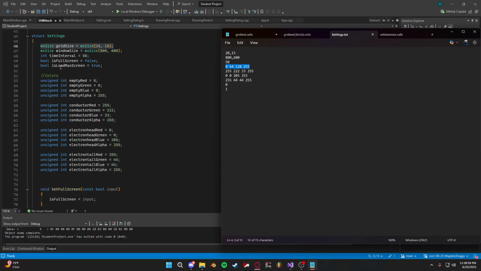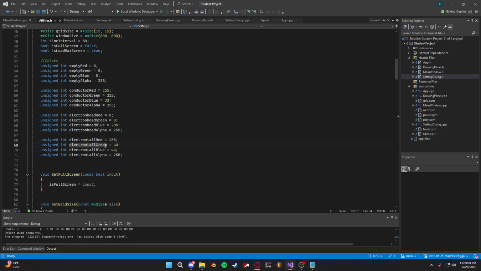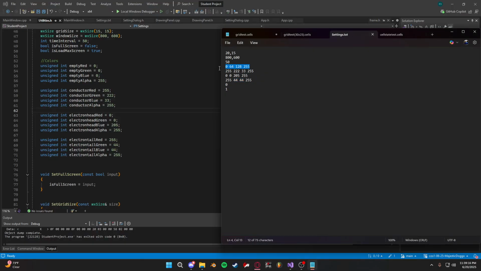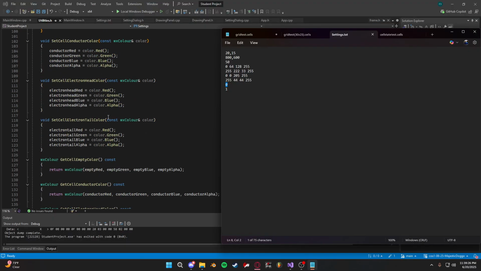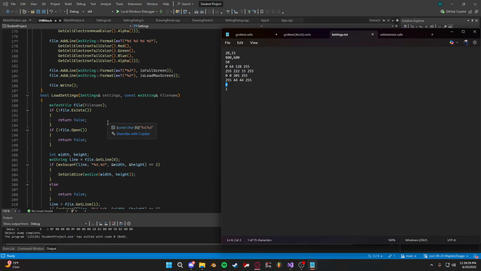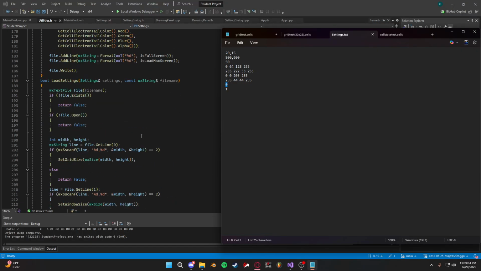And then the colors for every cell state. So this first one, empty, is the one that you can change right now. And then, what is it?